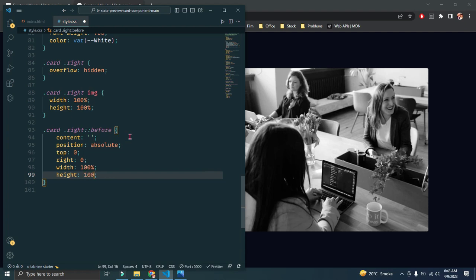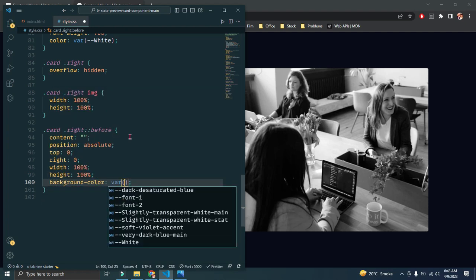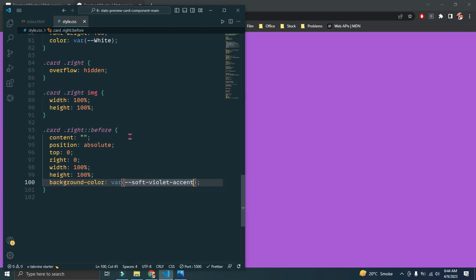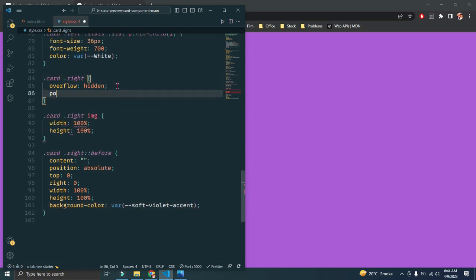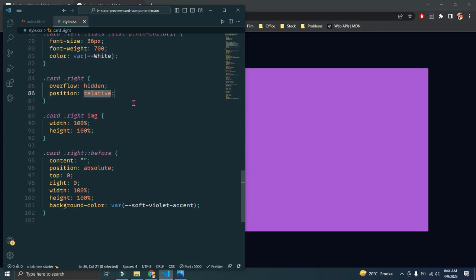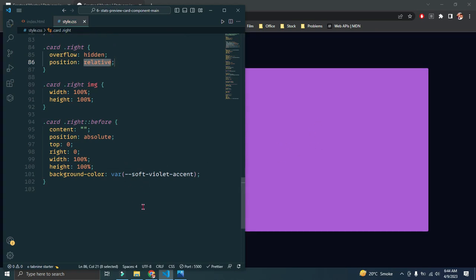Height will be 100%. Let's just save it. Background color will be variable accent. But as you can see, it is taking absolute related to the body, and we don't want it. We need to give position relative to this, and this is going to take just that.